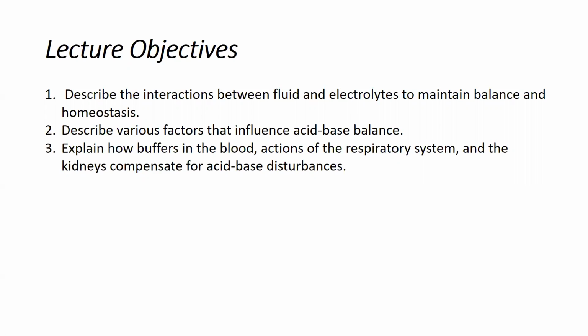Basically, to understand fluid and electrolyte balance, we're going to talk about different acid-base disturbances. Meaning that acid-base balance is out of whack, and how do we diagnose those different disturbances and what's really going on in the body physiologically. We're also going to talk about buffers, right? How buffers work in the blood, and how the respiratory system and the kidneys work together to maintain that acid-base balance.